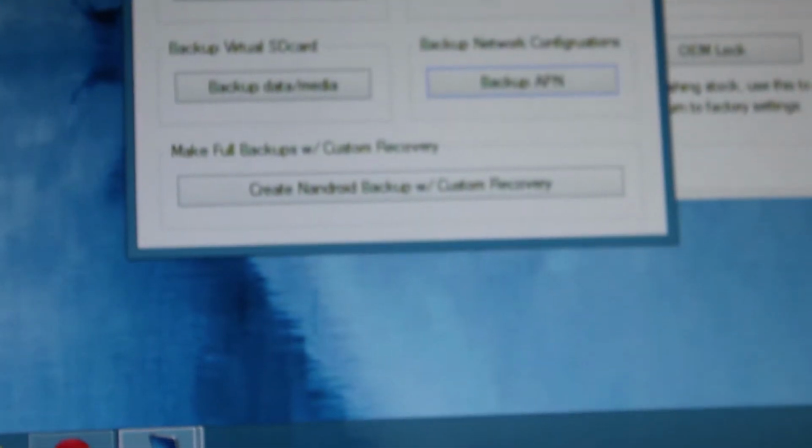Again, I'm going to install it. Maybe it'll give me a message on the phone this time around. Nope, it only does it the first time. So I'm just going to put that on that folder and create an Android backup file.